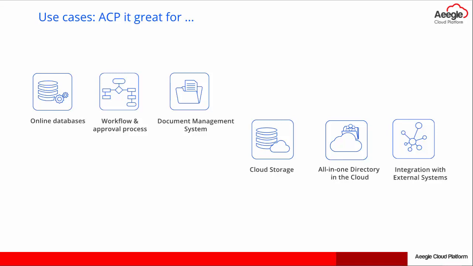Then ACP is great for cloud storage in case you want to save huge amounts of data or static data maybe, such as backups, etc. So ACP is integrated with Google Drive, but also with Google Cloud Storage. So through ACP you build an interface for you to upload the files or the data to Google Cloud Storage or Google Drive. Then ACP is great for an all-in-one directory in the cloud.